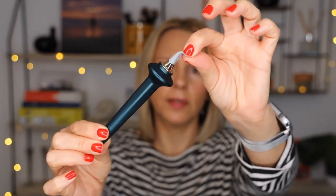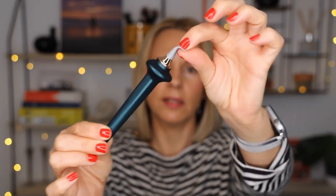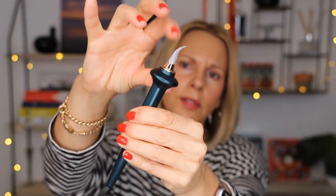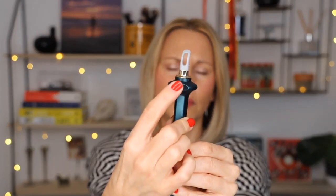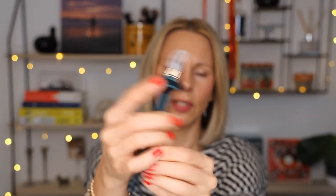It has this sort of flexible head on it — rubberized but still stiff enough to pick up product. One of the main things is it has this little place right here to hold your hand, which is supposed to help keep things steady and gives you great access to all parts of the eye. I haven't even used it yet and I'm really liking it.